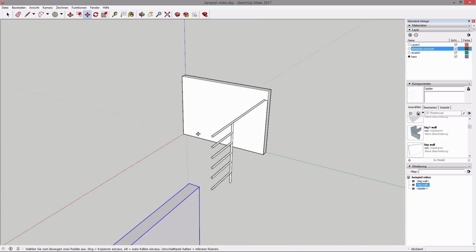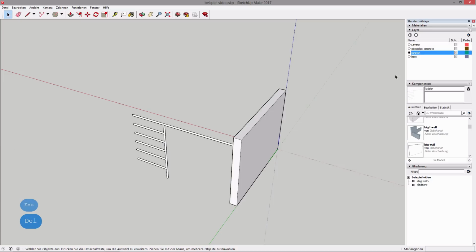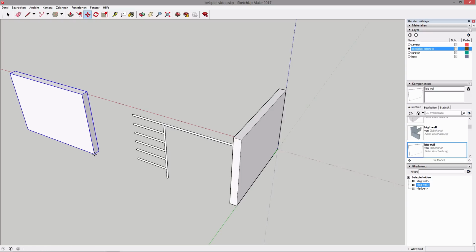So let's do it the same way. We need, give me a second, measure this one again. This is 20 centimeters, okay. So we select our scratch layer, and we need our big wall again. Make sure our concrete obstacles layer is selected, drag our walls inside. So now you can see why we use components, because these are always the same sizes. I can create one wall as one component and then drag it in as many times as I need it.